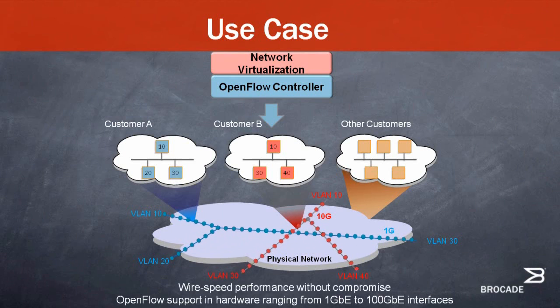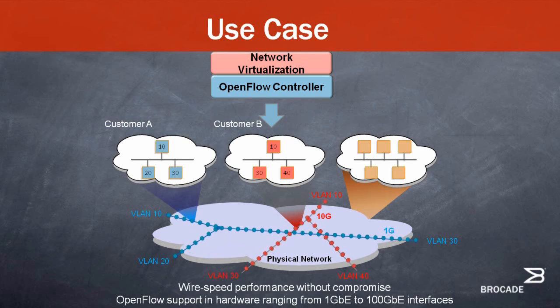This demanding scale poses a significant management and operational challenge. With OpenFlow, you can now seamlessly control network resources or flows regardless of location, delivering a solution capable of supporting multi-point logical networks with VLAN translation between the sites. For example, you can link physical and virtual servers, local and remote facilities, public and private clouds, and in the end provide a consistent way to visualize, manage, and control the resulting logical network.